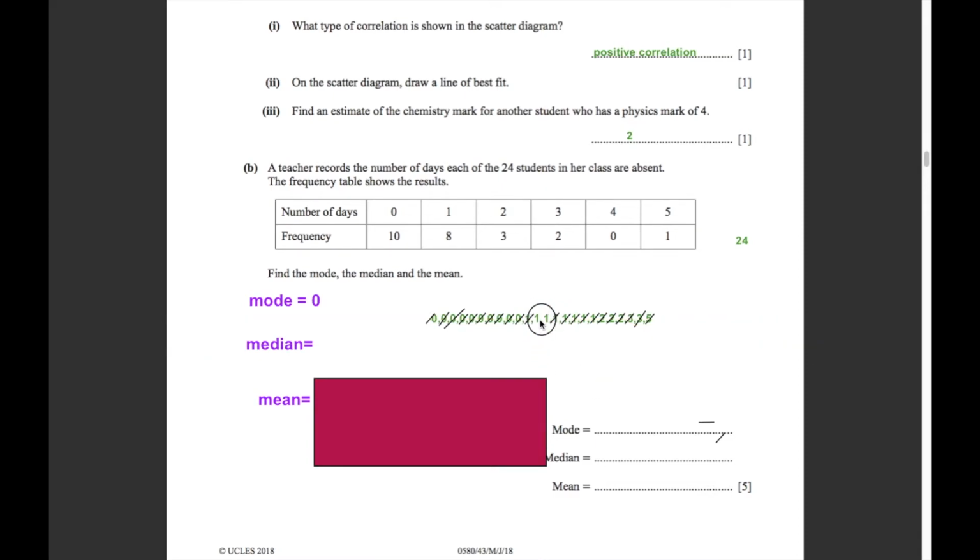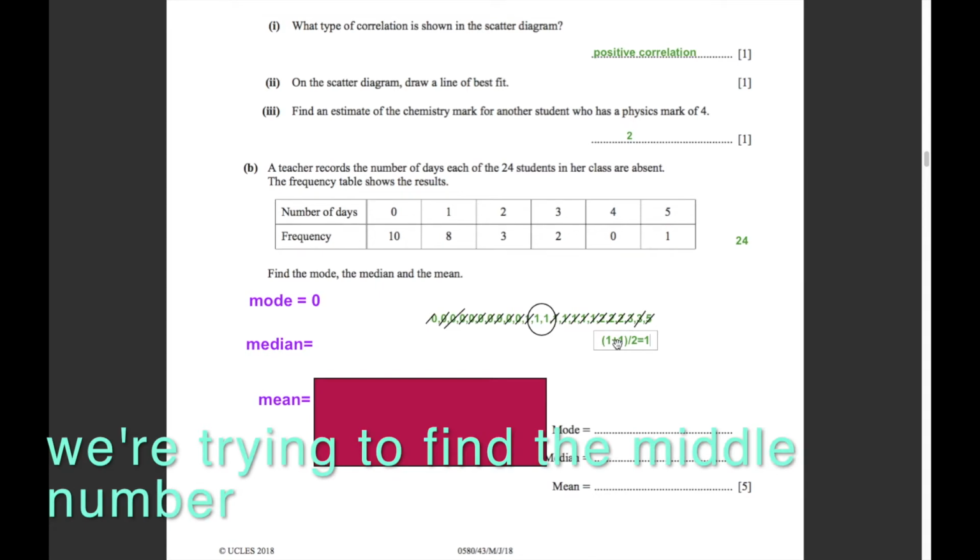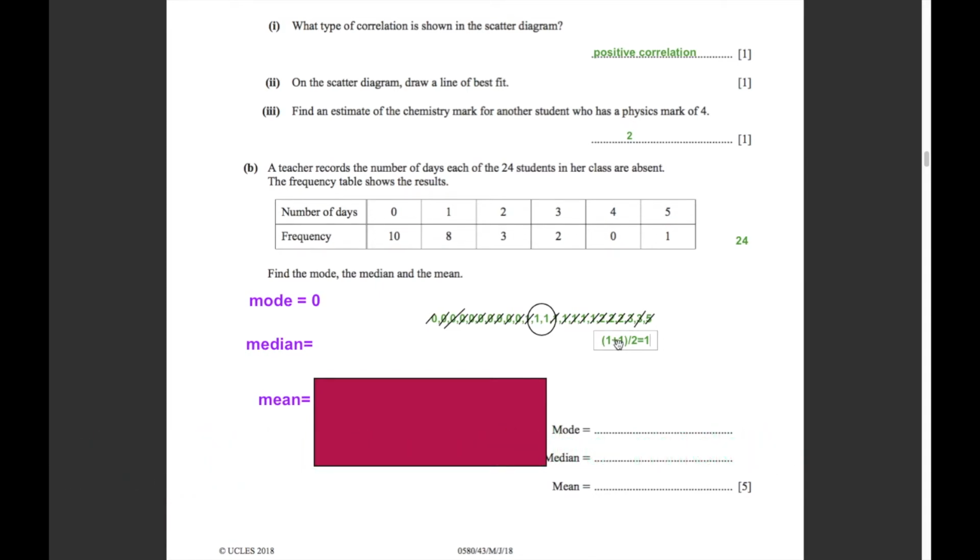If it was an odd number, you'd have only one answer, one thing in the middle. But since it's 2 numbers, what you're going to do is do 1 plus 1 divided by 2. We'll divide the whole thing by 2, because there's 2 numbers. So if you do that, that'll just give you 1. So your final answer is 1. So for example, it could have been like a 3 and a 4 here. So then it would have been 3 plus 4 divided by 2. So that would have been 7 divided by 2, right? So your median is 1.